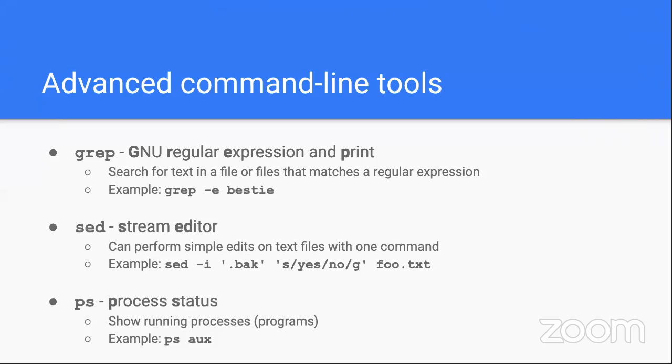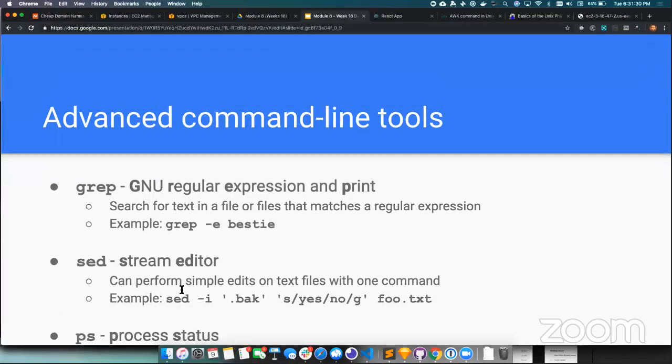Okay, so sed is the next one. This is a little editor. This will let you actually edit files. This is one of those tricky ones which works slightly differently on Mac and Linux. I think this form will work in both, but if you don't want to replace it with a backup, on a Mac you have to give it an empty string, and on Linux you don't. I think there's also not supposed to be a space between the -i and that first argument on Linux. Let's try it out and see what happens.